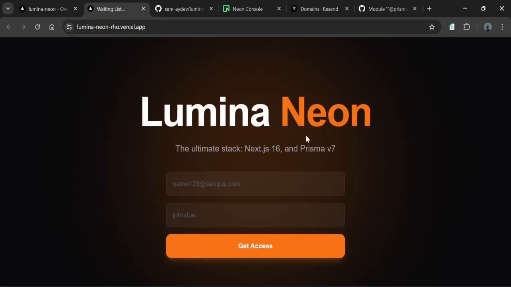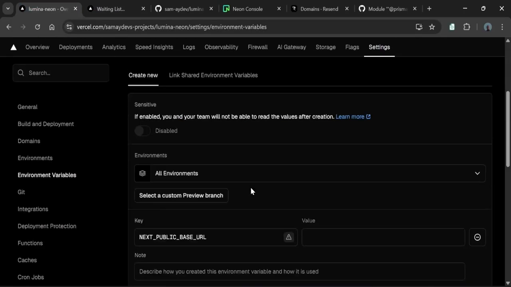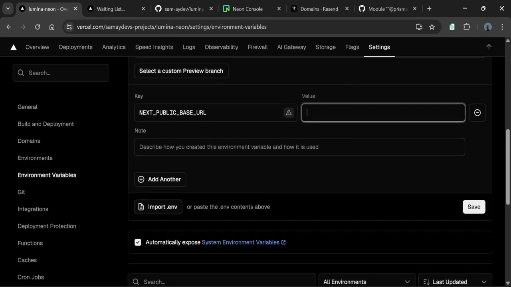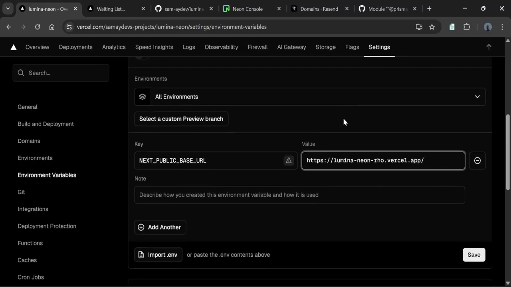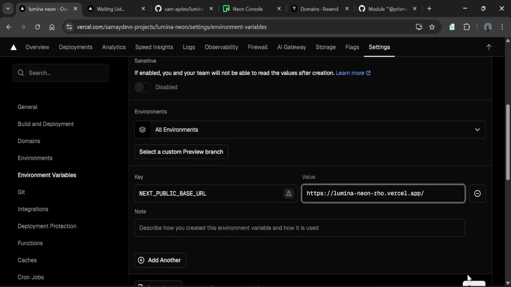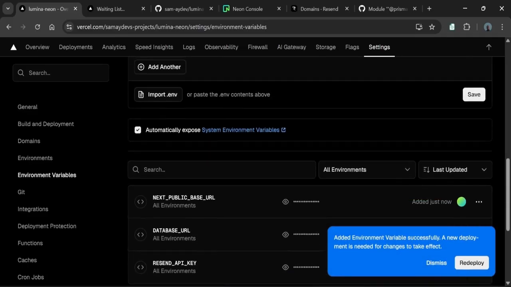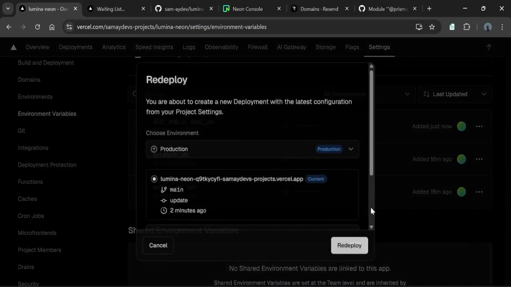So okay, let me just copy this and come down here. So we're going to save it. So let me just save. So you see it here. Okay. So we need to redeploy.